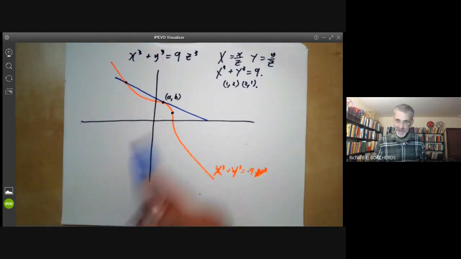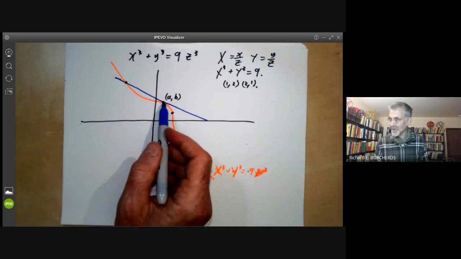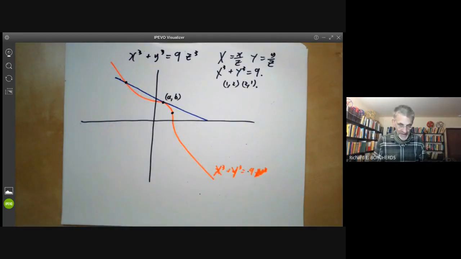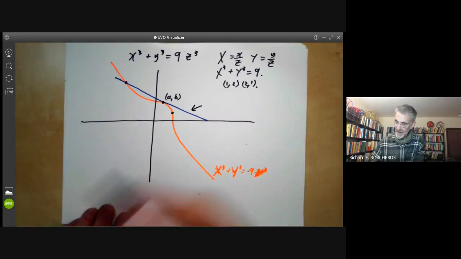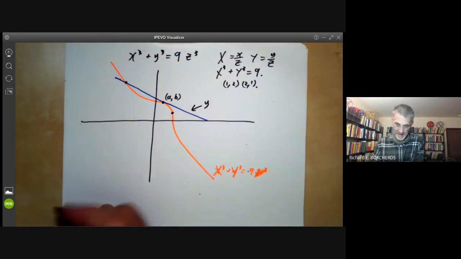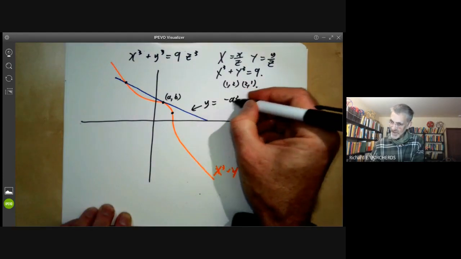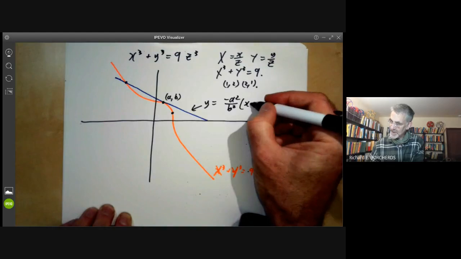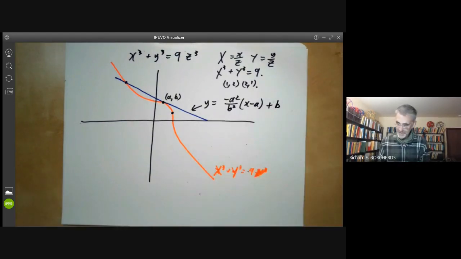So we've got this very simple geometric idea. If we take a tangent to a solution and find the third point of intersection, it will give us another solution. So let's do this. First of all, we need to work out the equation of the tangent line. Well, we work out the slope of the tangent line, which is minus a squared over b squared. And then we can write the tangent line as y equals minus a squared over b squared times (x minus a), plus b. So it's beginning to look a bit messy.